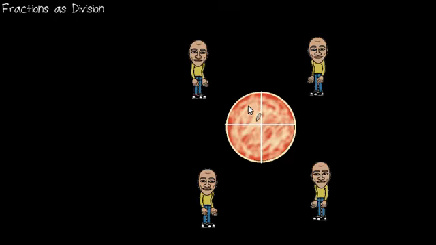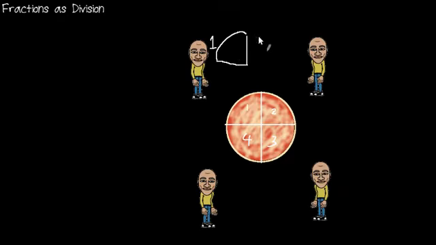So I have one here, I have another one here, I have another one here, and I have another one here. And so if I were to look at me number 1, you could say that I get this size piece here, something like that anyway. Okay, that's my size pizza. And basically there are 4 equal parts and I get one of them.